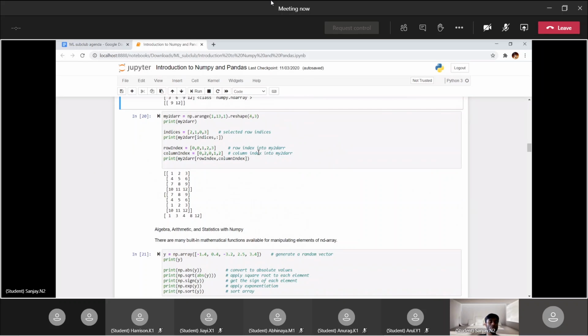Okay, I think this is an important point. This is something important to show. We can also pass indices as kind of a list of a list. What I mean by that is, if we, for example, want to grab a certain reordering of the rows, we can pass the indices of the new ordering that we want, and then pass that to the NumPy array. So in this case, we want to grab the second row and make it the first row. We want to make the first row the second row.